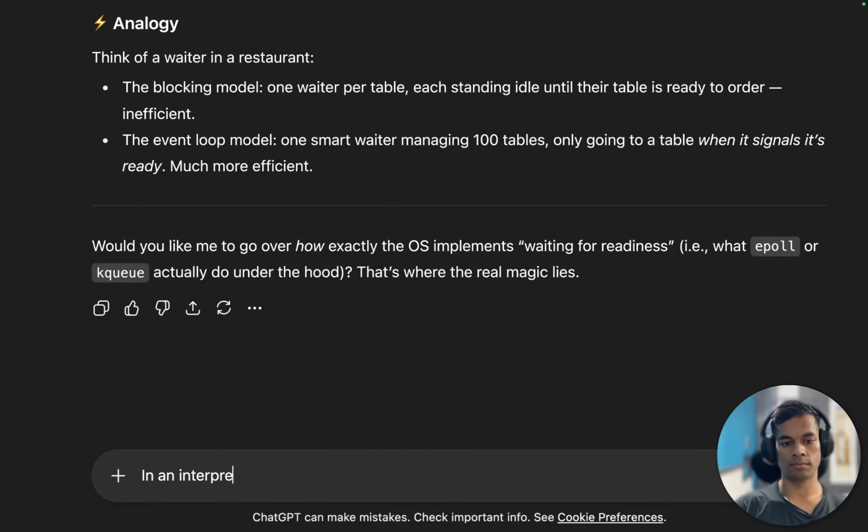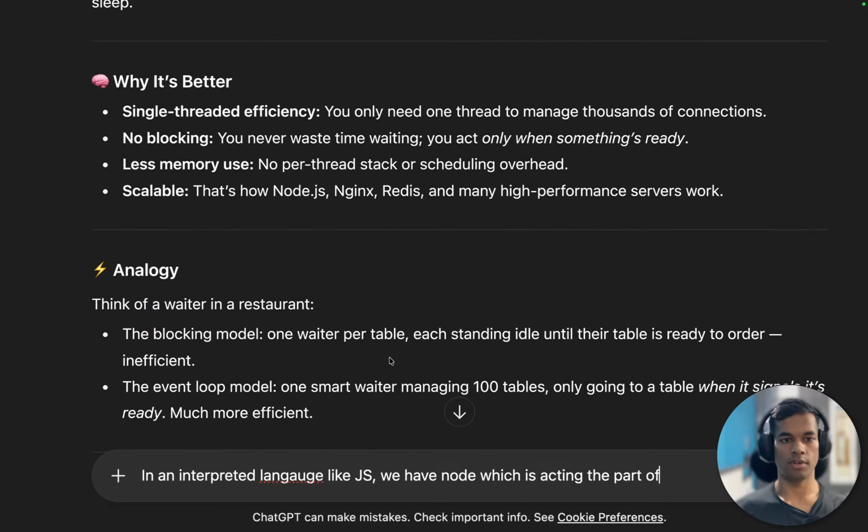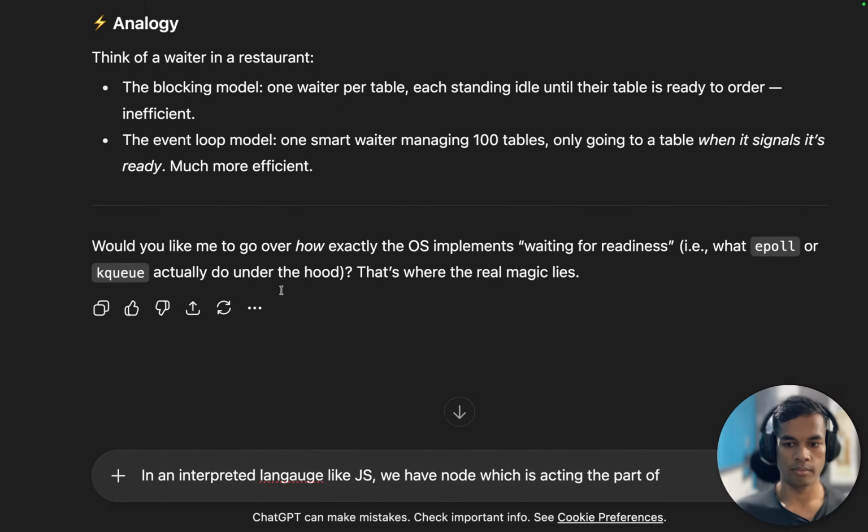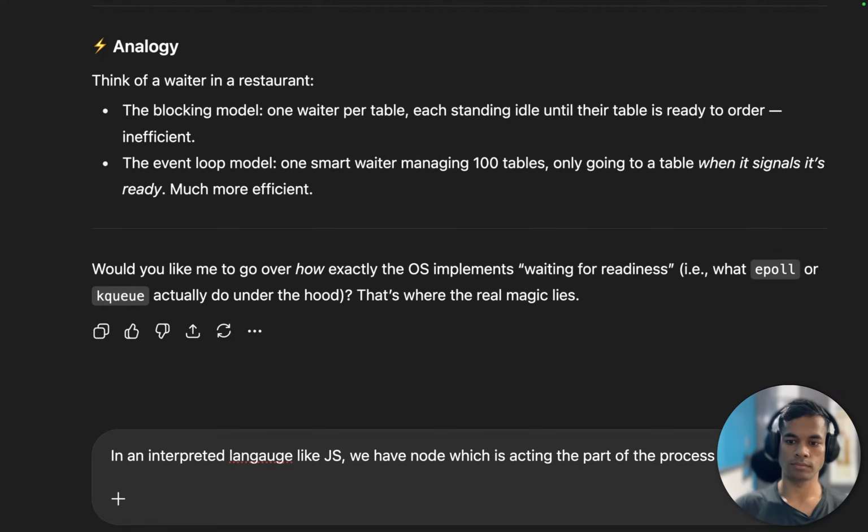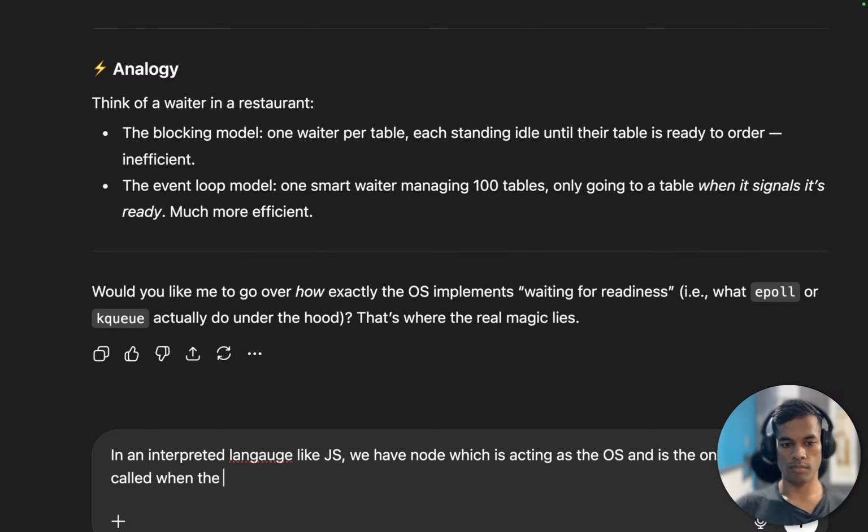In an interpreted language like JS, we have Node, which is acting the part of this poll thing, acting as the OS and returning, and is the one that is called when a poll-like function is called.